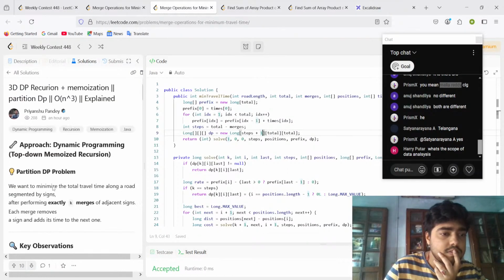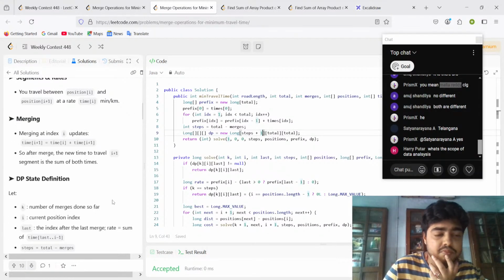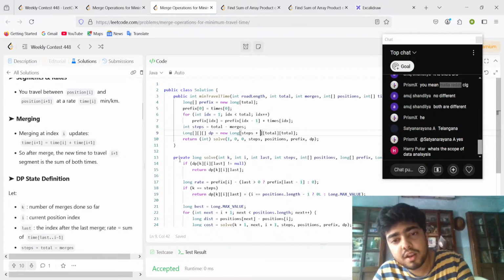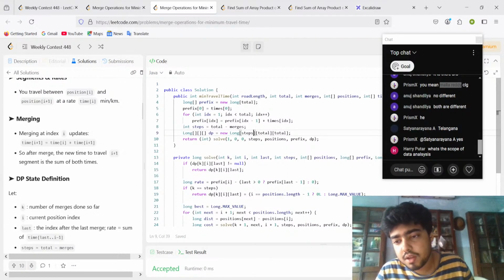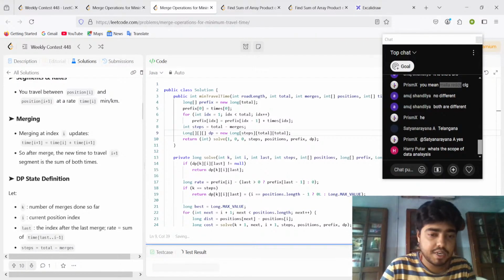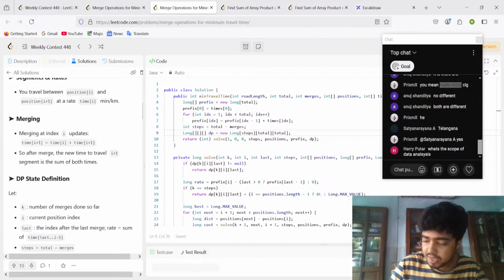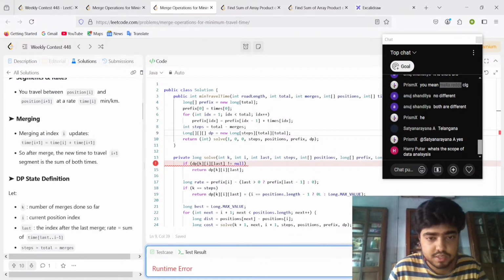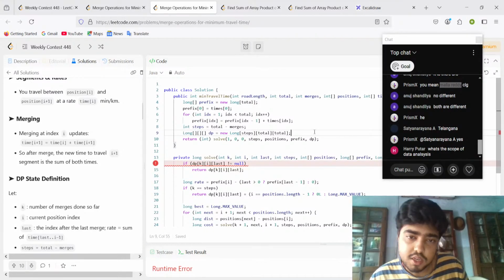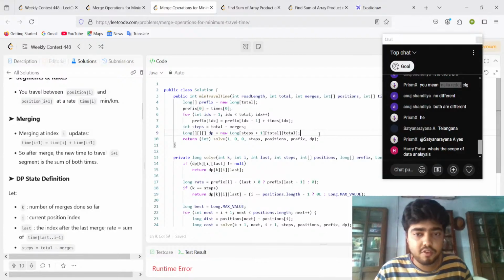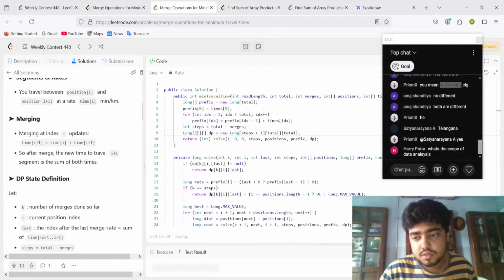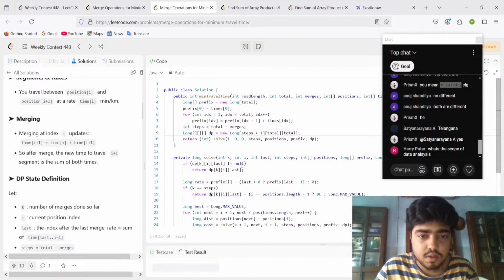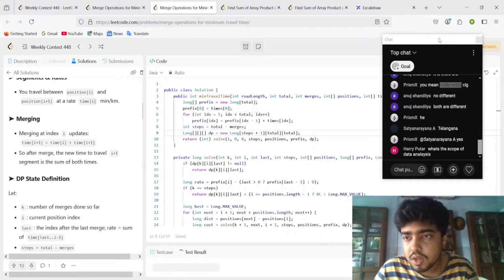K is equal to number of merges done so far. तो total minus merges. ये भी शायद 1 नहीं लगेगा. इसमें भी 1 का क्या ही फायदा है. बट इसमें 1 लग सकता है, because he may be having an overflow. हाँ, sorry, my mistake. इसमें 1 लगेगा. ठीक है. Overflow होगा इसमें. Okay, let me remove this.